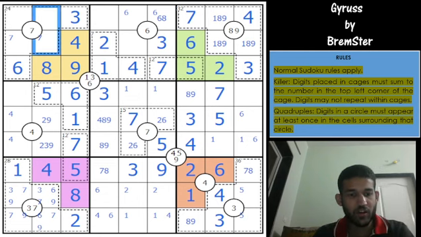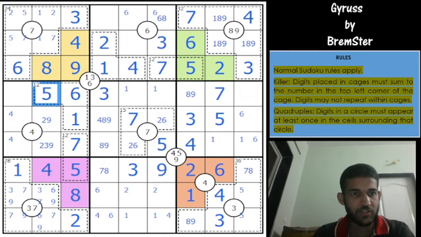Okay, so 1 in column 2 has to go here because of the 1 here. And 3, 4, 9, 6 and 8. So we need 2 and 5 to just pencil mark. 2 is in row 2, so 2 goes here. And 5 is in these two cells because you have a 5 here. So this is a 2, 5. This is a 1, 2. This is a 1, 7. And that's a 5, 7. I can just remove the corners from those cells.